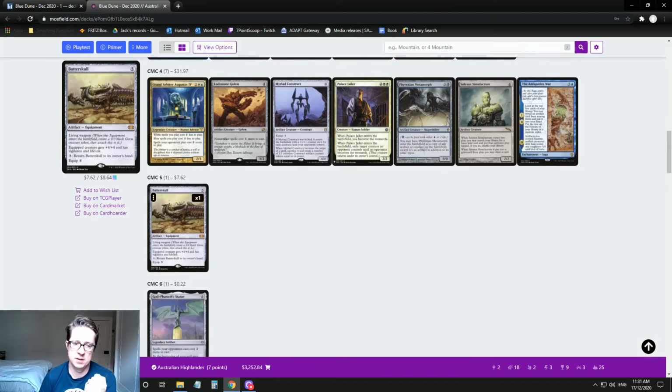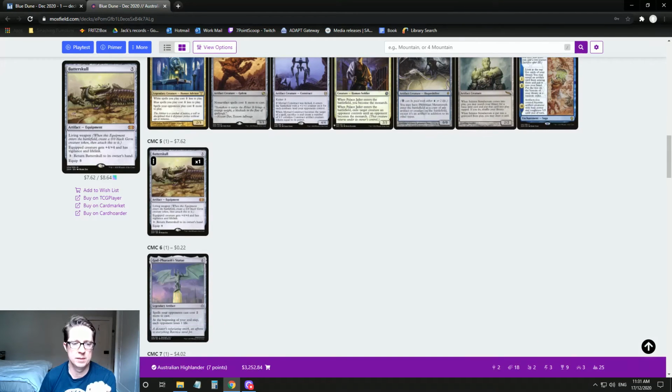Battle Spell is just there as a payoff spell, but you need life gain to help buy time. Life gain's kind of ramp because it gets you into stage 3, it gets you into the late game in a different way, just in a natural way by hitting your land drops.